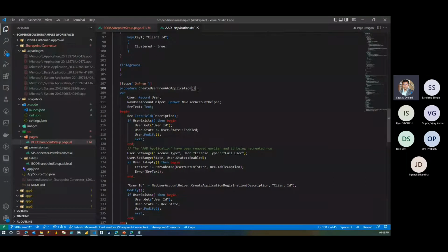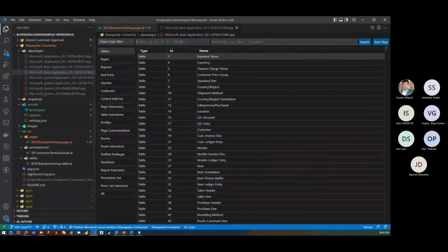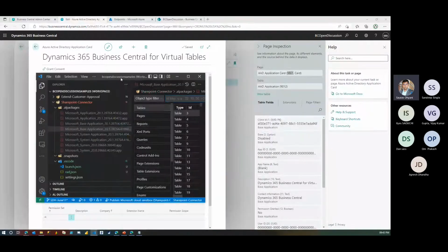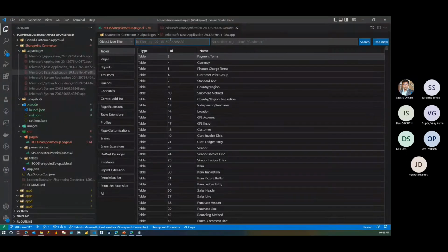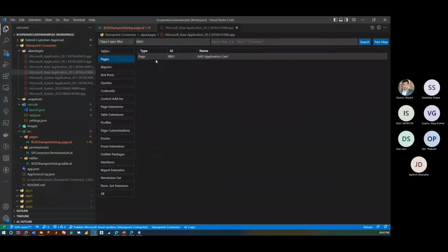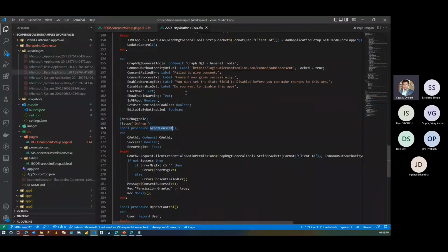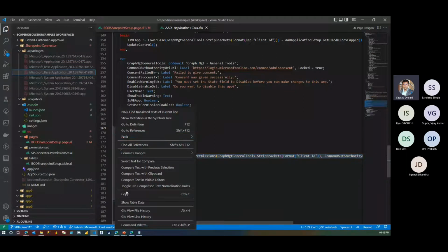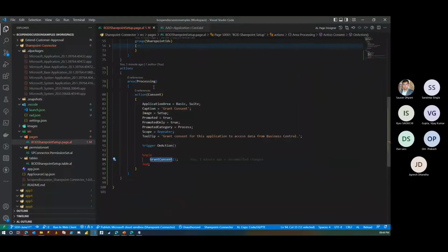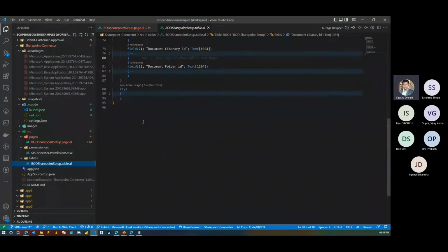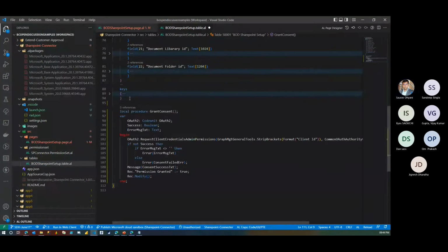It's not here, so maybe it's in the page again, which is the 9861. Here it is. It says scope on-prem, which does not make any sense. There's nothing that will make it only. Let's copy this and let's paste it in our table. I like to keep methods in the table itself. And because it's on the table, I'll have to remove the local so that it can be utilized there.